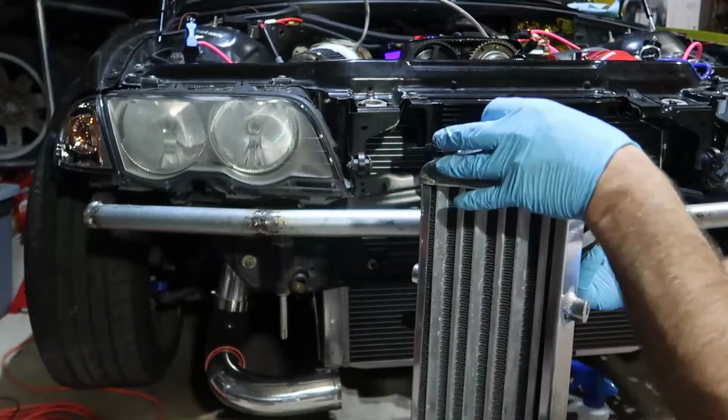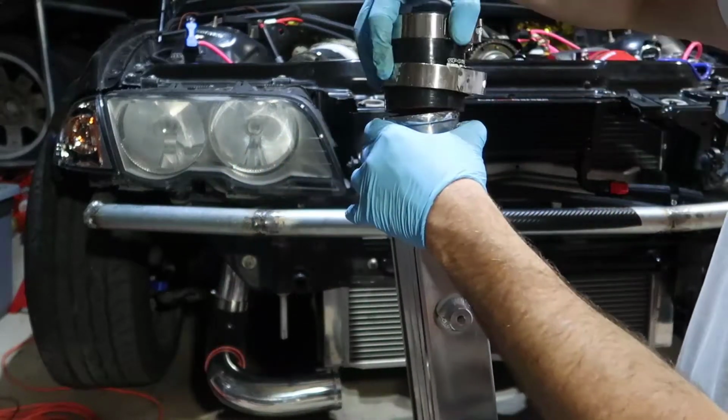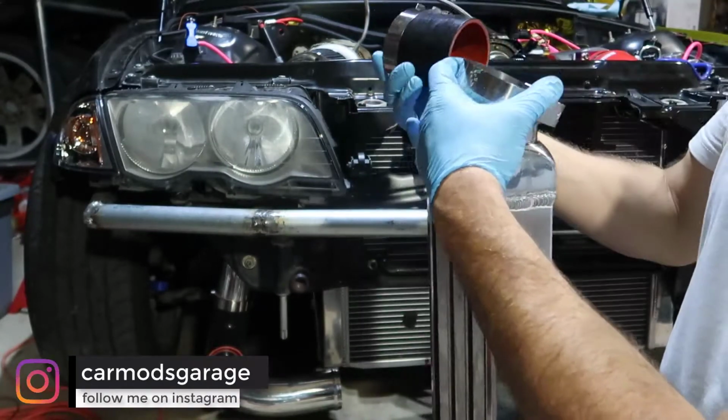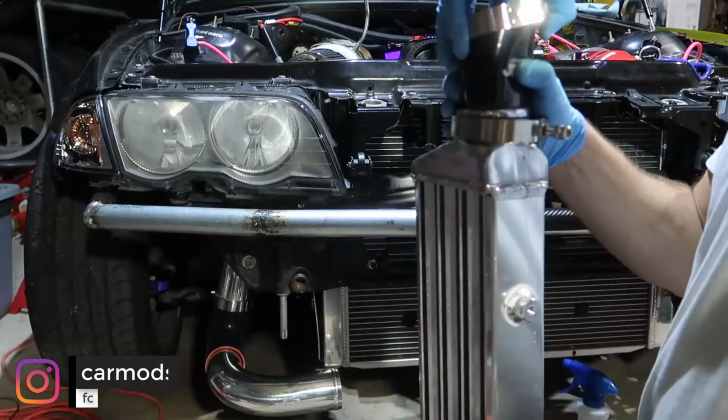Also need to think about where this thing is gonna point to. So I guess this way is not good. I want it this way and this way.